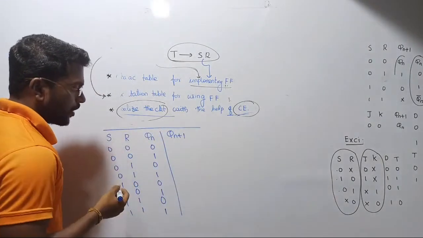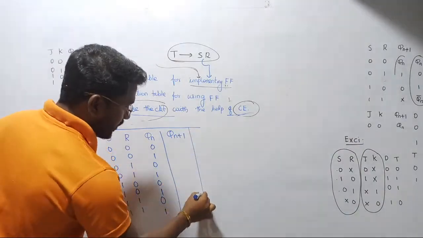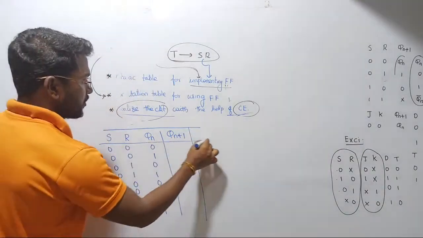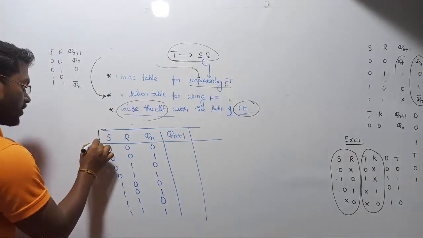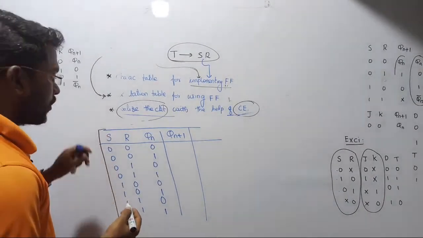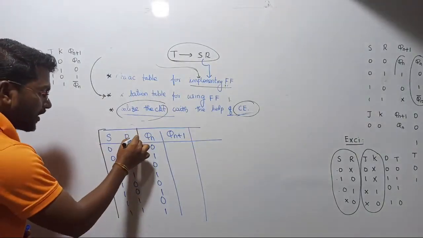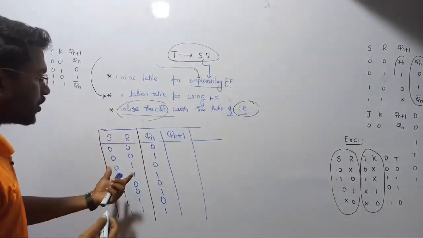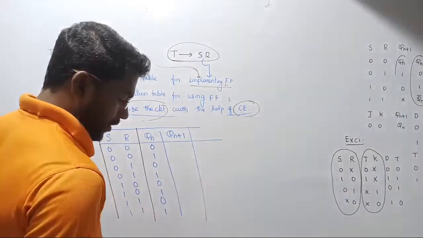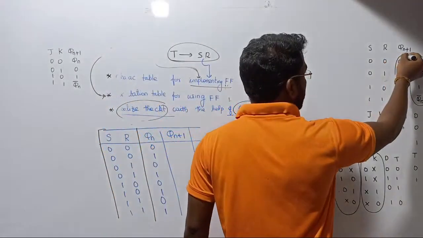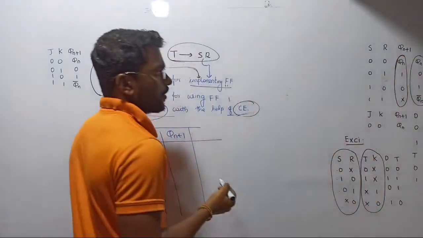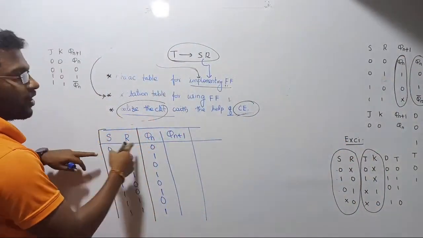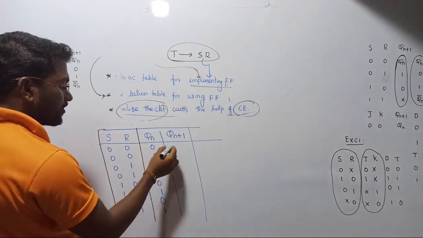So let us continue. What we are going to do now is write the equation here. Now, when we are giving 0, 0 as the input for the SR flip-flop, in order to write these things we need to know the truth table of the SR flip-flop. Just keep your focus at this point. This is the truth table of the SR flip-flop. If your inputs are 0, 0, then the SR flip-flop will simply hold Qn plus 1.